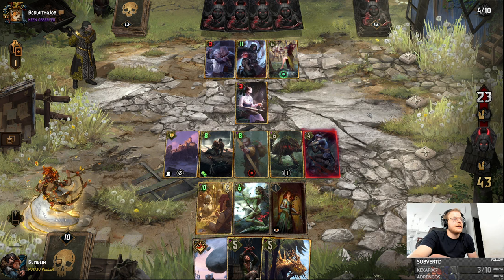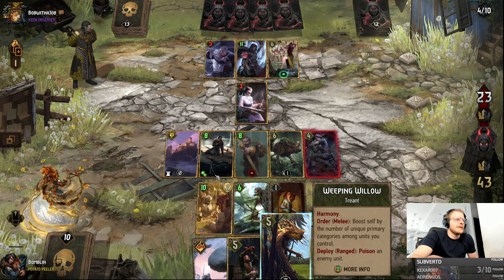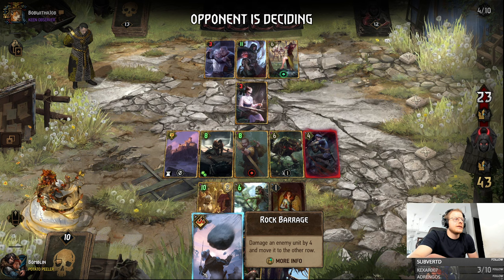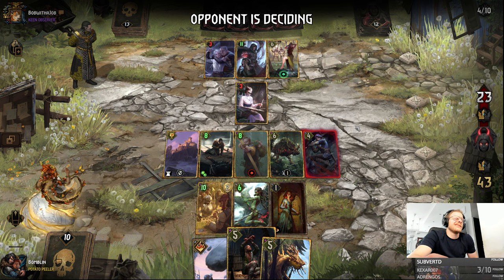Now we have nice Milva combo. They waited for three cards, which is a little bit awkward. They can... Sadly, use Siaran, and I cannot do anything about it. But they can also Rock Barrage. Oh, the Siaran is just better.